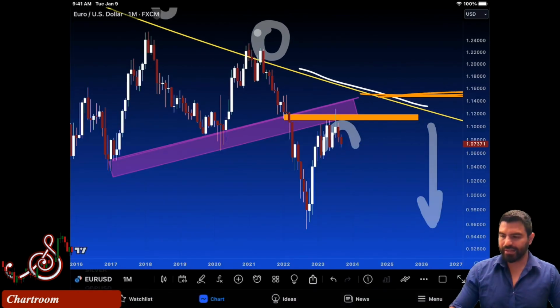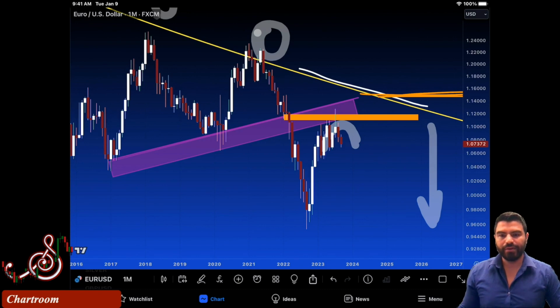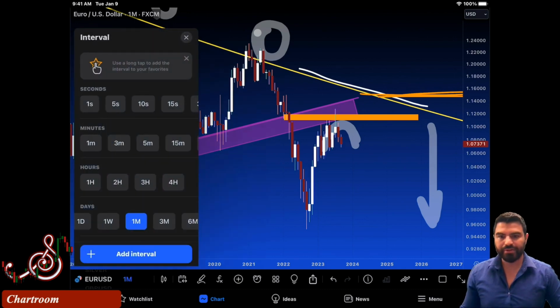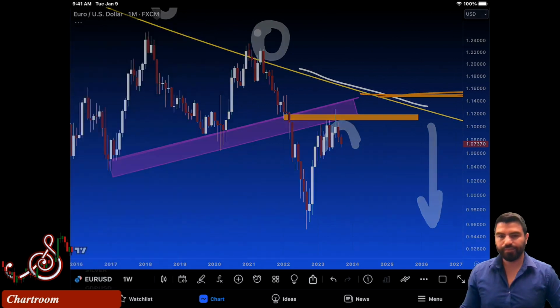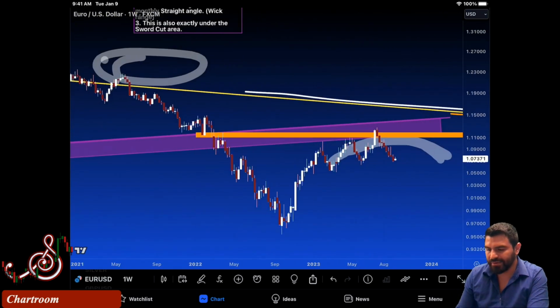So we're gonna do something. Once I have this, there's a little symbol up here that lets me go back to my tools if I click on that. And now I click down here from 1 month, and then I go here to the weekly. Now on the weekly chart, am I going to see anything really new?